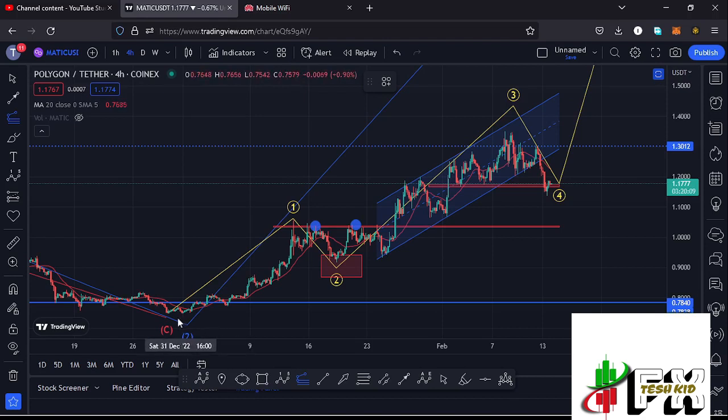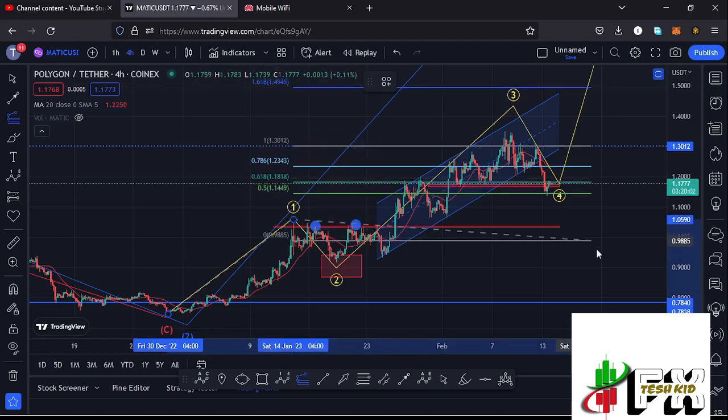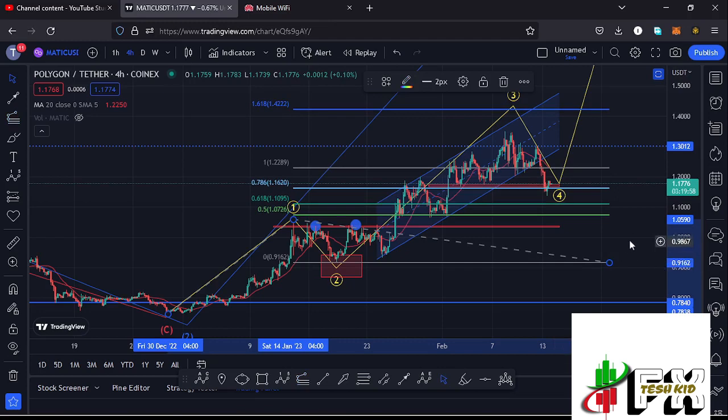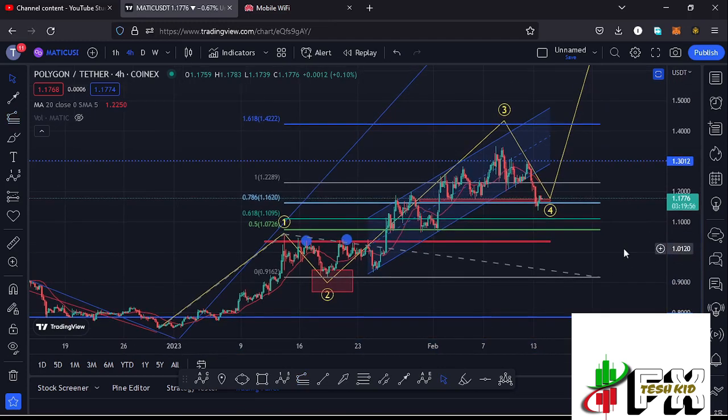of that wave 3 by connecting the trend-based Fibonacci from the low of the first wave to the high of that wave 1, then dragging the fibs to the low of the second wave. That gives me a minimum target area to the upside in the formation of that wave 3 at the fib level 1.618, and that is at around the $1.422 mark, and that is the minimum that I was expecting that wave 3 to the upside to do.